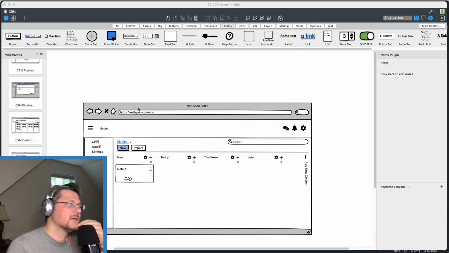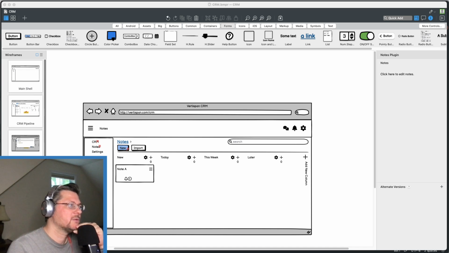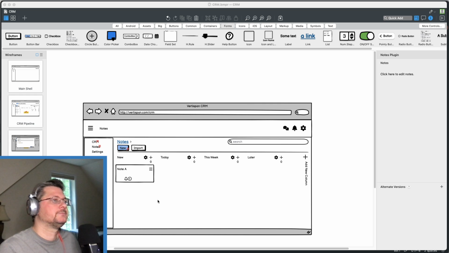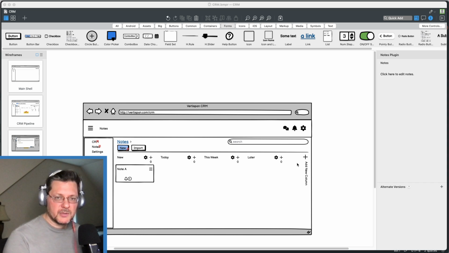So really, if we wanted to add like a support ticket plugin, that would be pretty simple as well. We would be able to use the exact same components. So even development-wise, we would probably want to have a reusable component for these data grids.